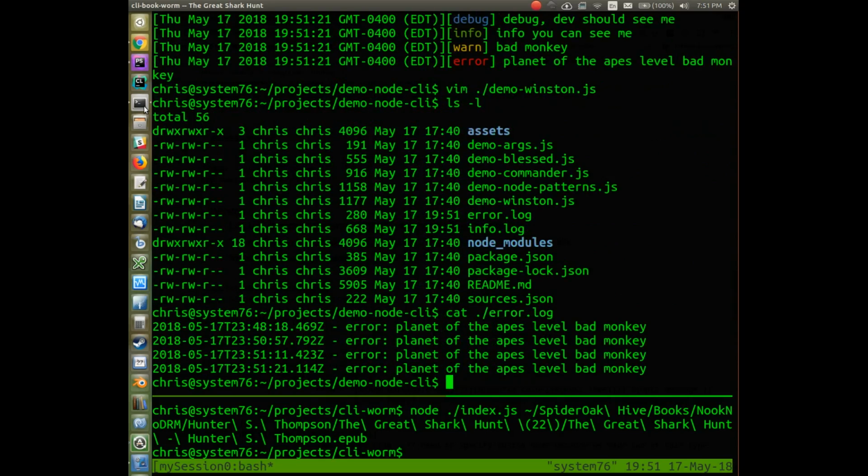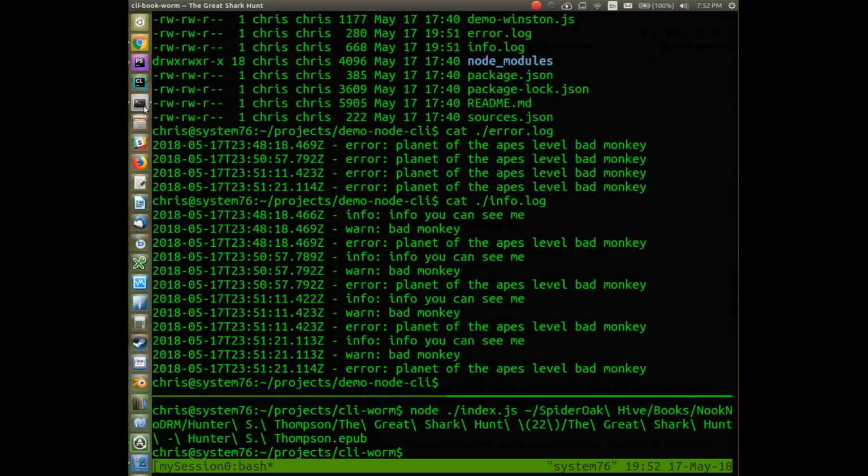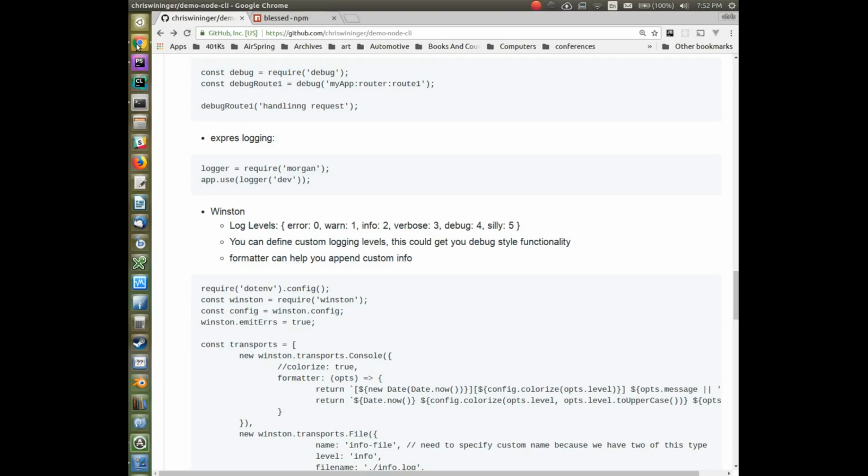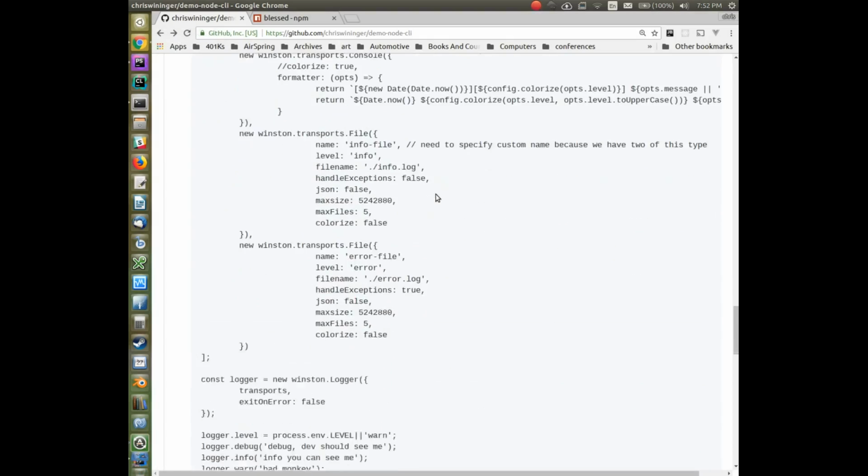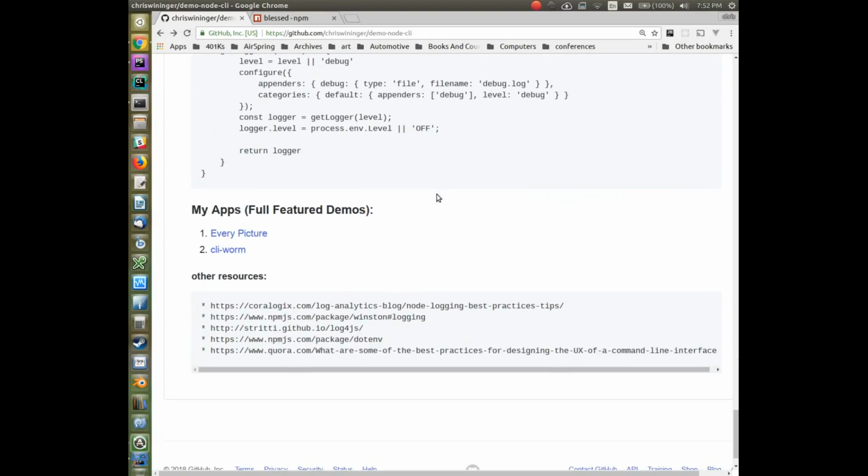So you'll see here we also have these log files. So we have an error.log, and that's captured all our errors, regardless of what level I set the actual application to. What I set there on the environment variables is only controlling what I see on the terminal, whereas these are always being logged to these appropriate log files. So all these things just basically make your applications easier to manage and deal with and debug as you work on them.